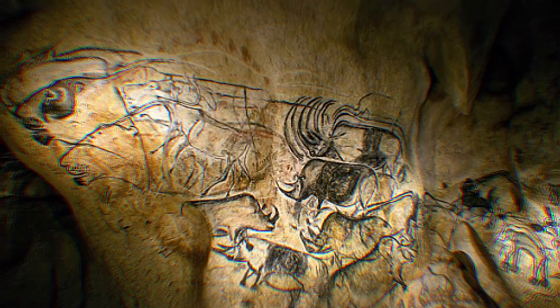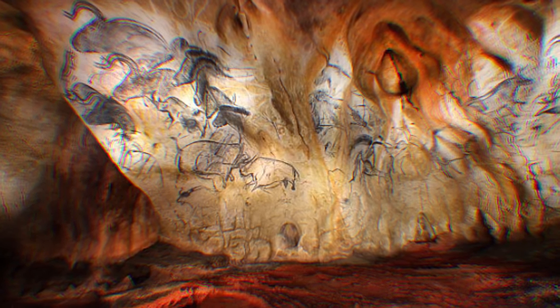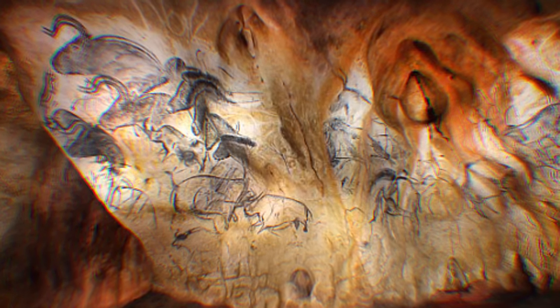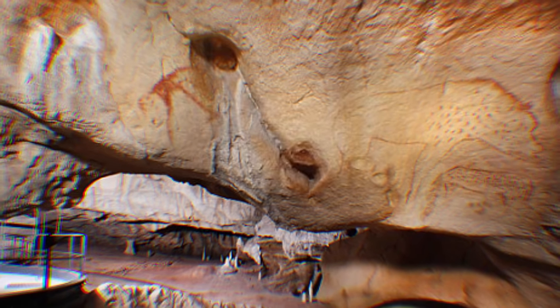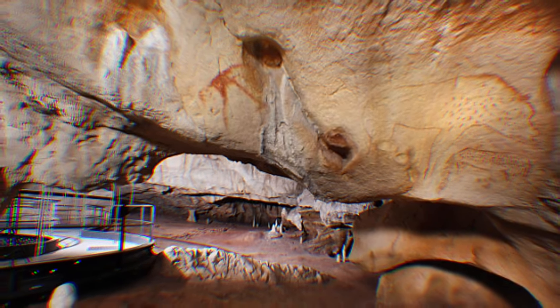Here's the good news: there is actually a man-made version of this historic site. The prehistoric artwork has been replicated in the Caverne du Pont d'Arc, located a few miles away from the original site. It contains around 1,000 intricately reproduced drawings in addition to around 450 bones and additional features. Experts used advanced scanning and 3D modeling techniques to correctly position every detail on the walls of the replica cave.